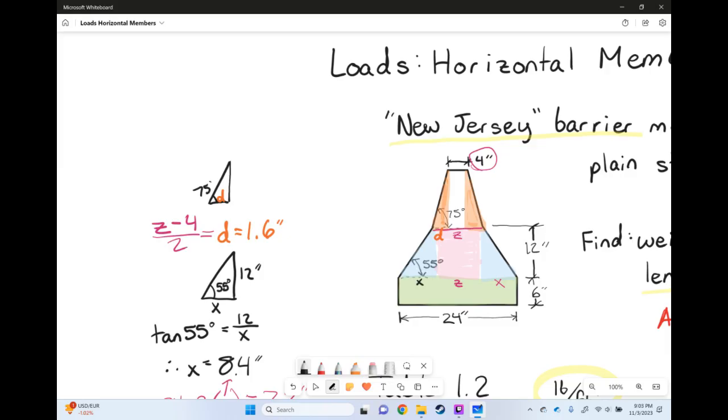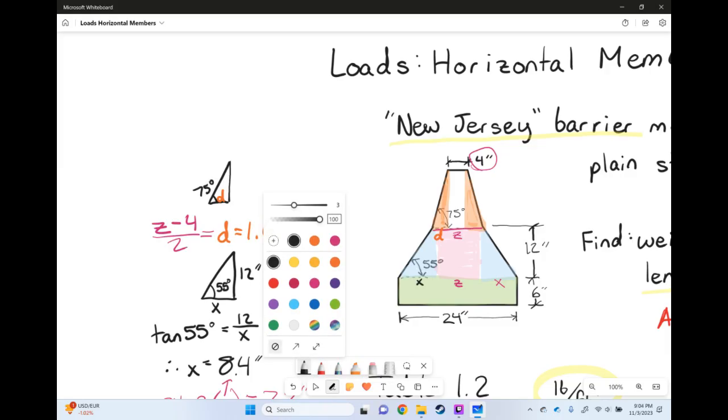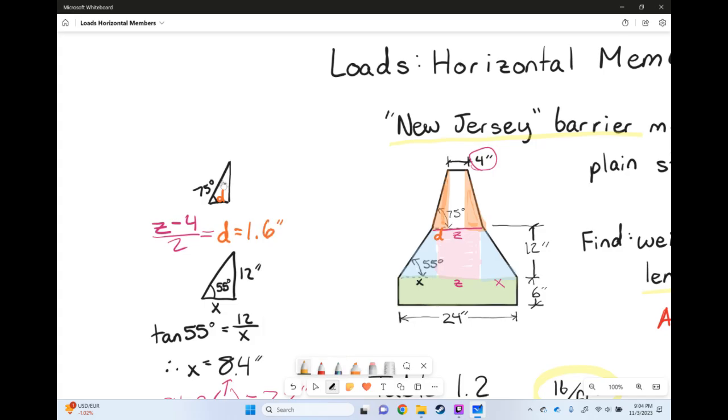And don't forget we've also got that angle right there. That angle is 75 degrees. So same thing. Maybe this time I want to find, let's call him Y. Let's call that height Y. So if I want to find Y, we have the tangent of 75 degrees is equal to the opposite, which is Y, over the adjacent, which is D, so 1.6. So Y is equal to 6.0 inches. So again, this is Y. A little bit fun. So we found all of our little dimensions there.